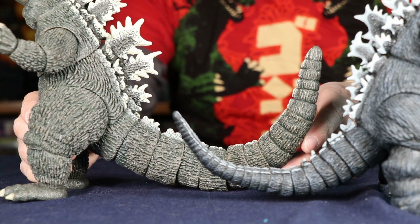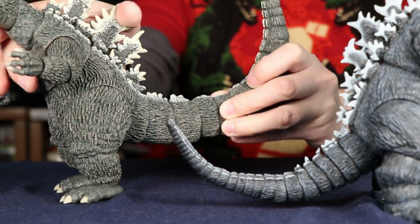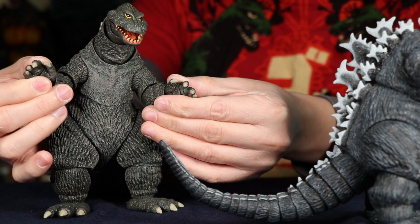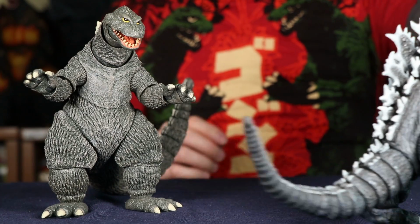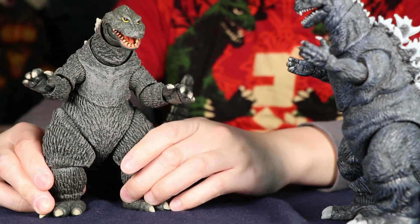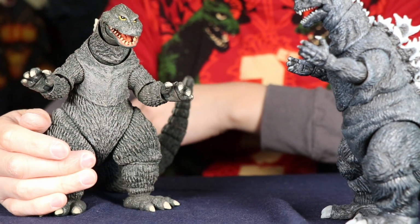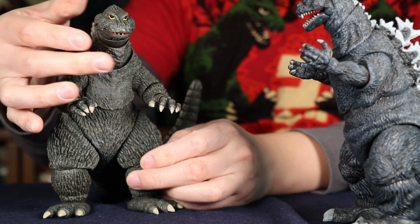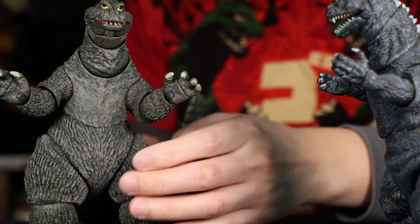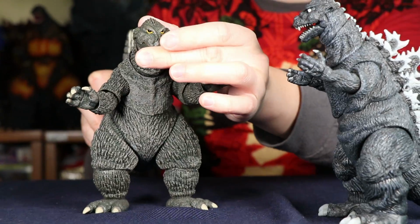And this really would put it up in the running, I think, with SH Monster Arts. Oh, definitely. So there is an SH Monster Arts 62 that came out recently. It's like $100. I'm actually not planning to buy it. I've seen it on display, and from what I remember, there's nothing that sets it apart. I can't imagine that it's worth 4 times as much. For me, I'm not going to get 4 times the amount of enjoyment out of that. You can't beat the price.